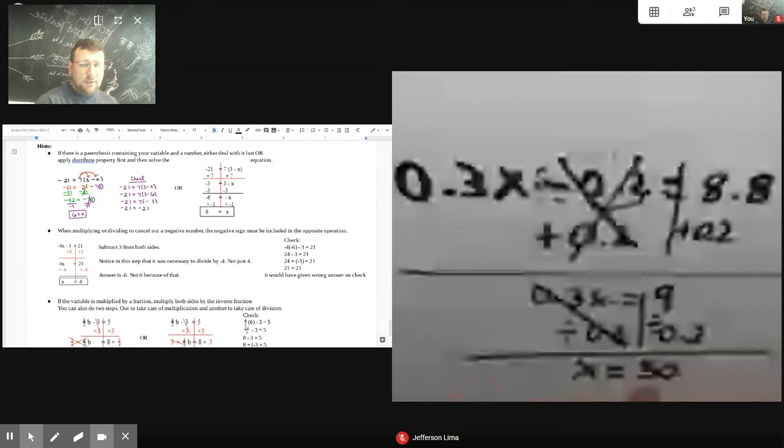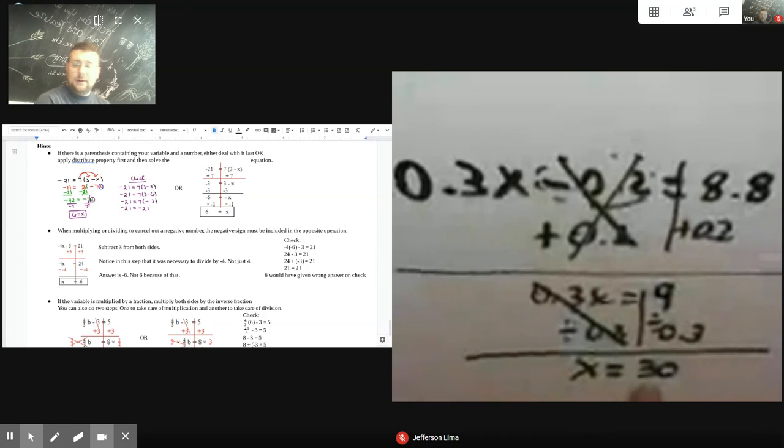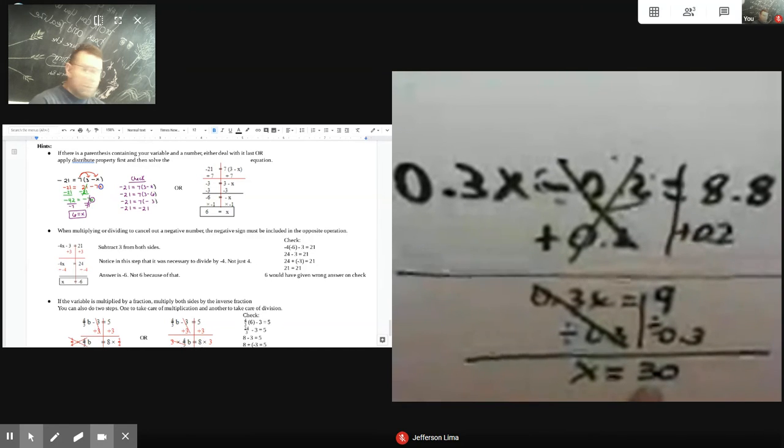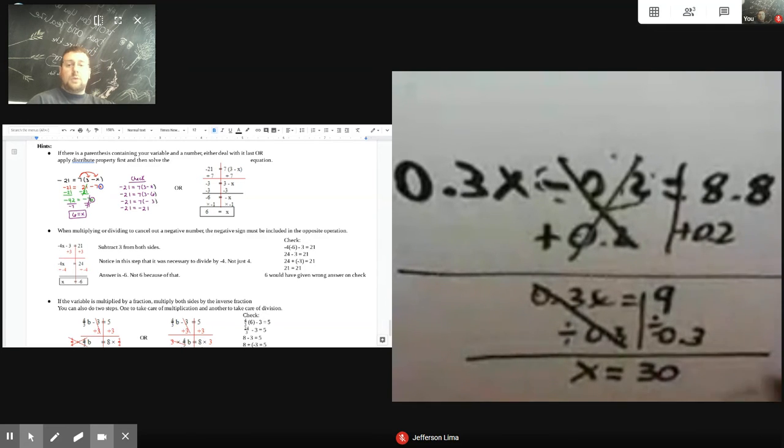And you may notice that the number went higher. That makes sense because when you divide by something smaller than 1, it actually makes the numbers get bigger. But just trust your calculator. If that's what you got, it's what you got. And it's okay to do with the calculator because we're trying to see if you can do the operations, not if you can calculate. By the way, you should plug this back into your original to check if you're right.